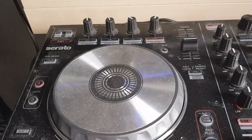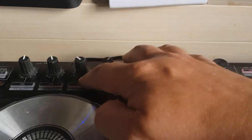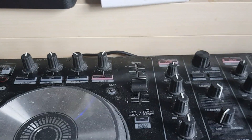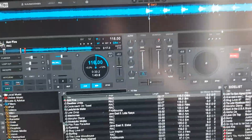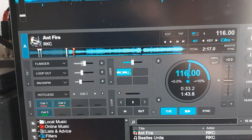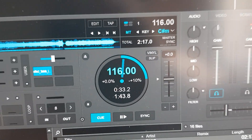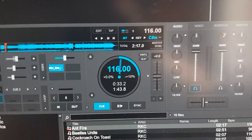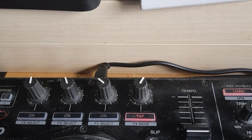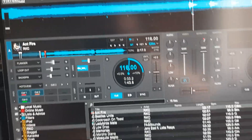Now my button will act like I expect. Press play, press the first button to get echo, and then the third one for backspin — just like you would expect. So remember, if this happens to you, check that all your decks are in three-effects mode in the layout. You can check this variable if you want to, or you can set it in the settings all at once. And then if your mapping is the default for most controllers with three knobs and three buttons, it should work as expected handling three effects at the same time.